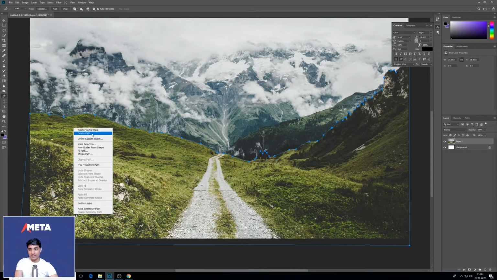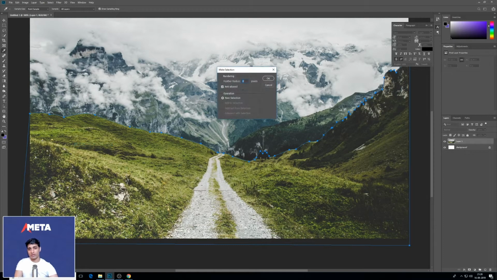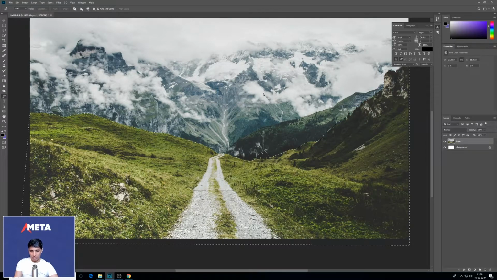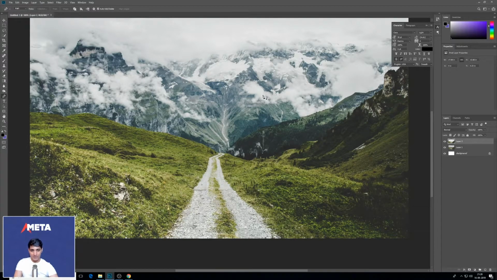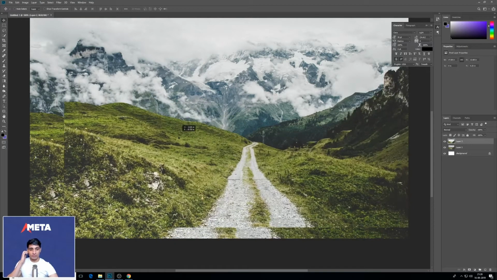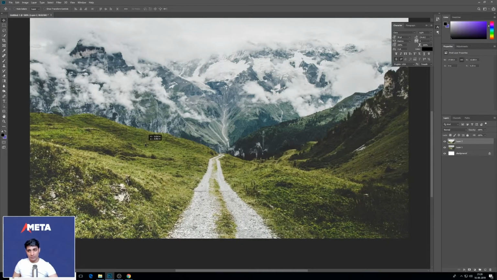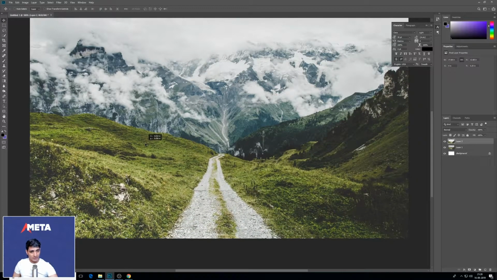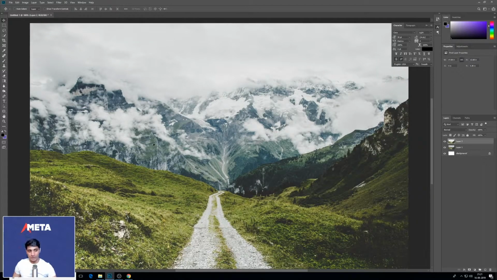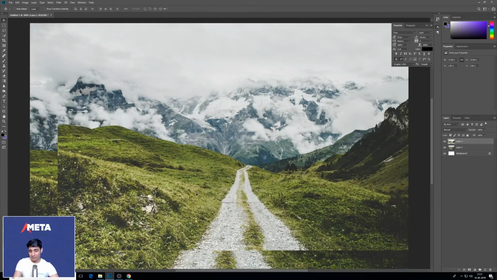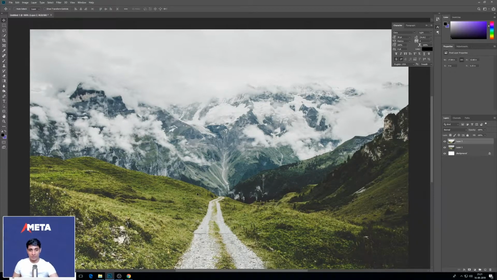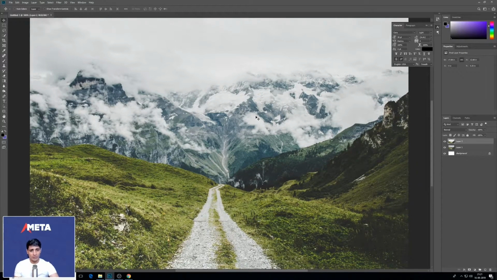I'm going to right click and make a selection instead of creating a vector mask, and I'm going to press copy and paste. So we have this thing that we can move around. Unlike my usual scenes, I'm not using a layer mask because I want to show you how the selection route works. It's almost the same thing. It has very little flexibility, though. I can't change things around later. But here you go. So you have this separation between the foreground and the background.